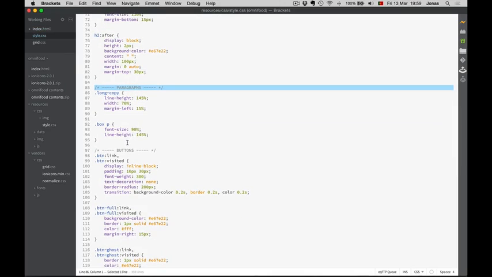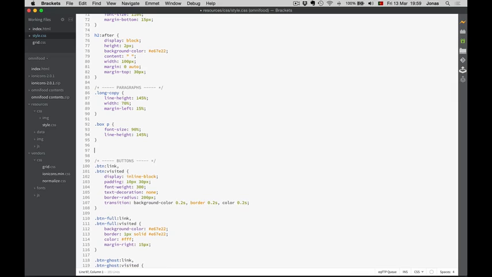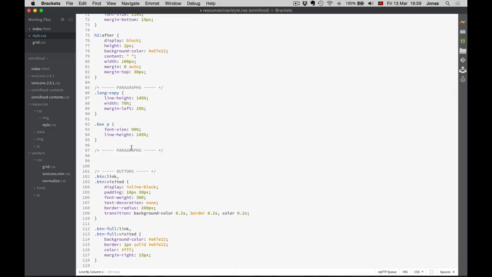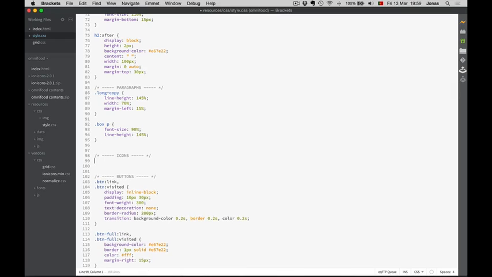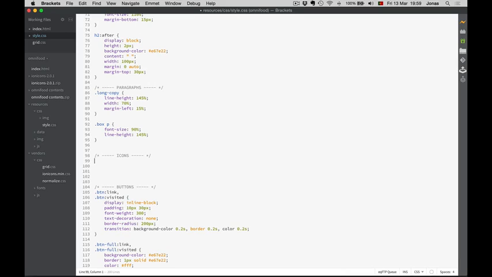So I can just say I want paragraphs, here I want some icons. So you see, I'm really worried with keeping this code organized, and you will see when you have bigger projects this becomes incredibly important. So in order to make you get used to this is why I'm doing this.